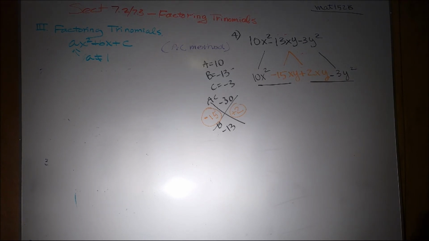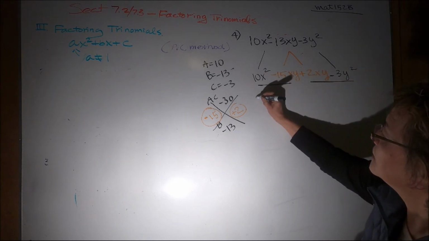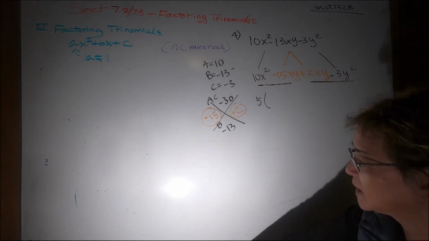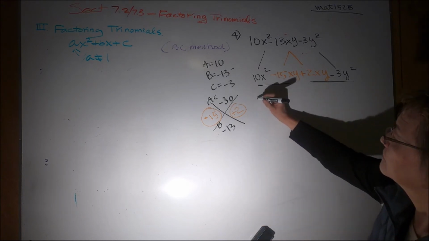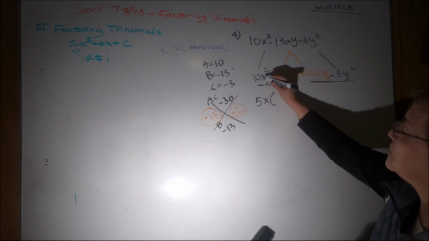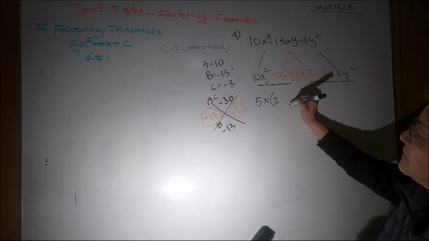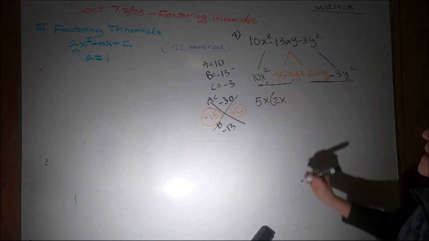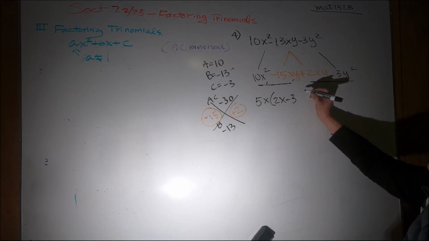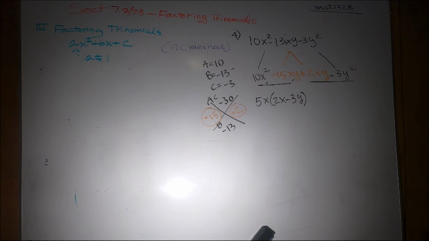Factoring by grouping, you find the GCF for each group. For 10 and 5, that would be 5, right? But besides 5, what else do you have for the GCF? You also have x. So you take x out. That would be what? 2 left, from 10 divided by 5. X squared, take out x, you have x left. And for 15, take out 5, become -3. For xy, you take out x, you have y left, right?